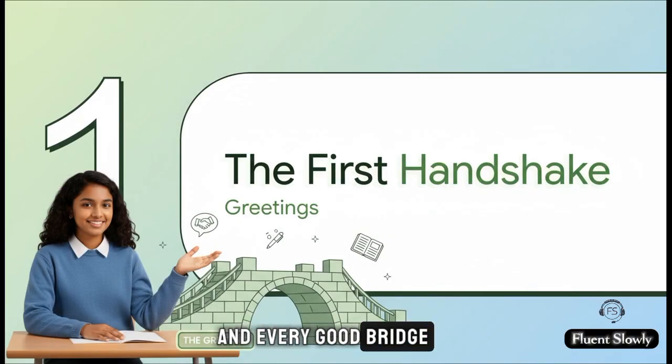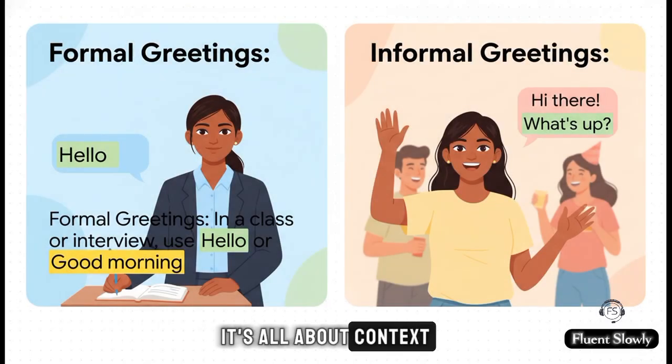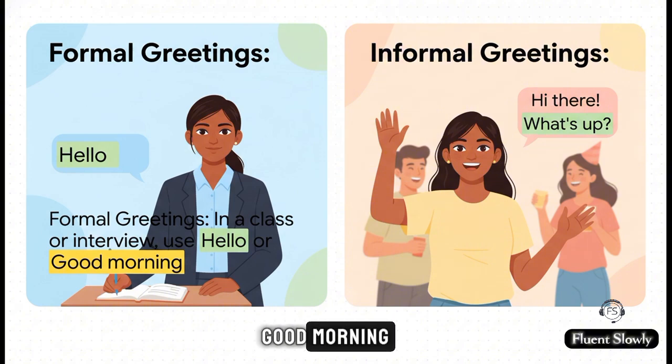And every good bridge starts with a strong first step. In our case, that's the greeting. You've got to pick the right one for the right situation. It's all about context. You know, if you're in a more formal setting, like a classroom or an office, you're going to stick with a classic hello or good morning. But if you're just hanging out, meeting friends at a coffee shop, you can be way more relaxed. Go for a hey there or a what's up. The goal is just to match the vibe of the room.